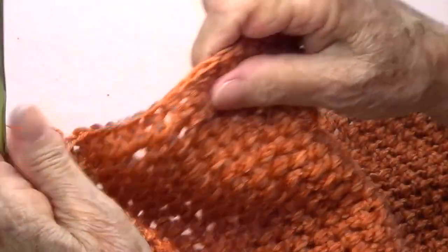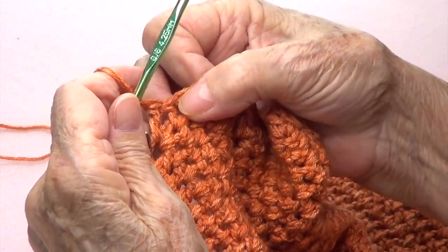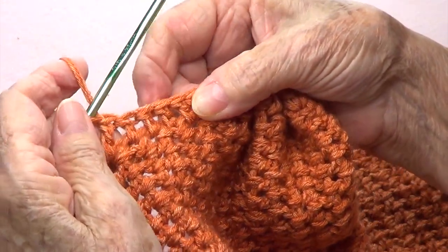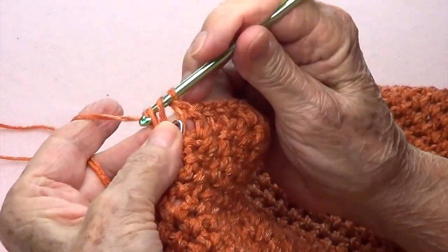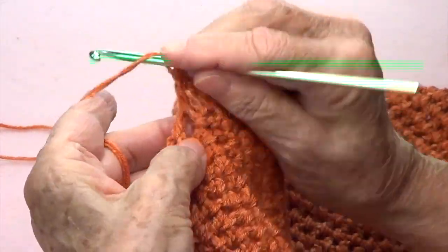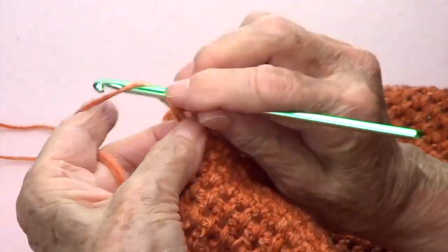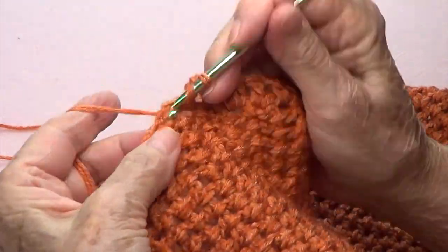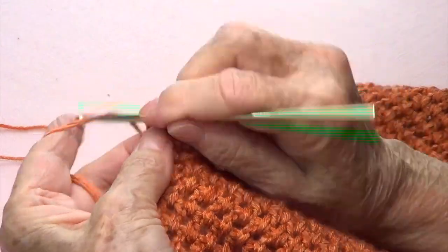But I'm going to count how many I have. So I have 2, 4, 6, 8, 10, 12, 14, 16, 18, 20, 22. So let's check again. 2, 4, 6, 8, 10, 12, 14, 16, 18, 20, 22. So I need the same amount on the other side. And since I have to have another one here, so that's 1. 2, 3, 4, 5, 6, 7, 8, 9, 10, 11.